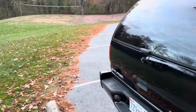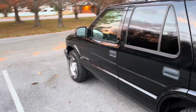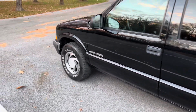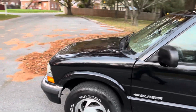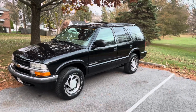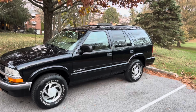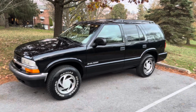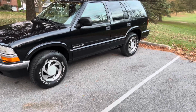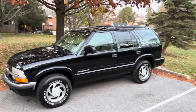Unfortunately, the weather is getting colder, so if I'm gonna start repainting stuff, I need to get on it. Cosmetic stuff. I mean, possibly repaint the door handles as well. But yeah, that's the plan for it. This is as it sits right now, and we're just gonna keep on going with this project, slowly putting money into it, and just keep on driving it. It's gonna be a good winter vehicle, I have a feeling, especially with the new tires and the four-wheel drive in these. These things are like little tanks in the snow.